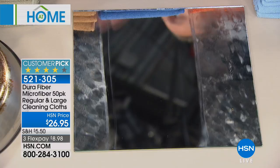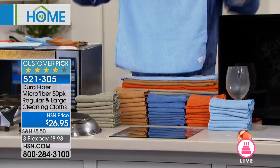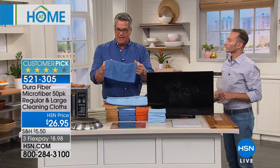Let me show you what you're going to get. You get a collection of these, and we color-code them — maybe you'll use one to clean your glasses, and you don't want to use that same one for the bathroom. You're going to get a whole lot of the large ones — I like these for detailing cars and things where you need a little more coverage — and also a collection of the smaller ones, more like washcloth size, for taking makeup off, polishing silverware, or cleaning glasses.